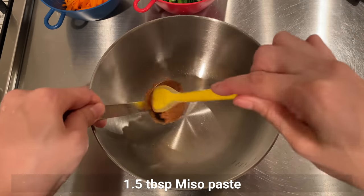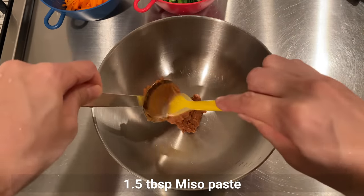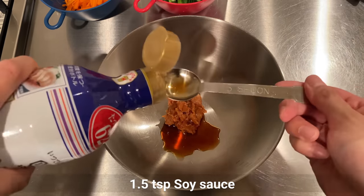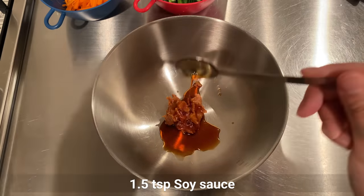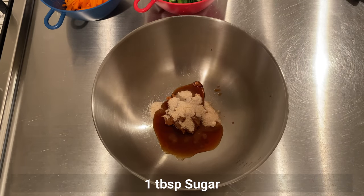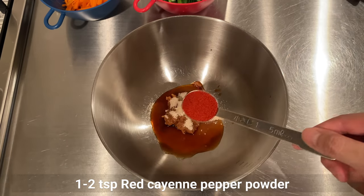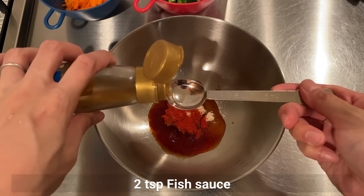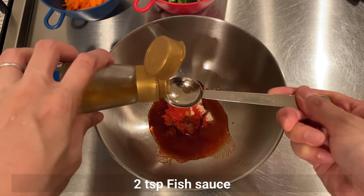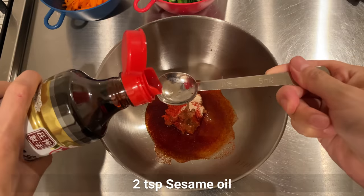Put miso paste, soy sauce, sugar, red chili pepper. Please add 1 to 2 teaspoons to your liking. Add fish sauce. Sesame oil.